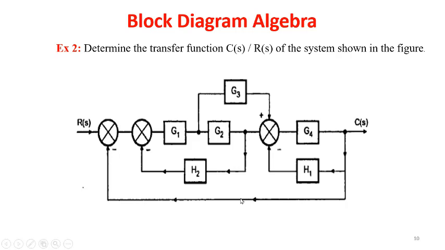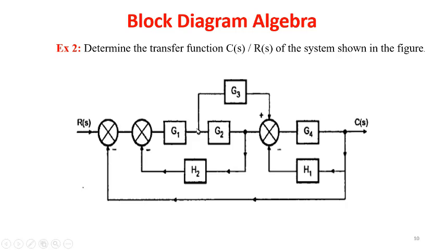We call this one a unit feedback. There is no block, then also we represent it as a unit feedback. Through this it is going to pass. And there is a second takeoff point here. This is the third takeoff point. This is the second takeoff point. The second takeoff point is passing through block H2 to the second summing point.